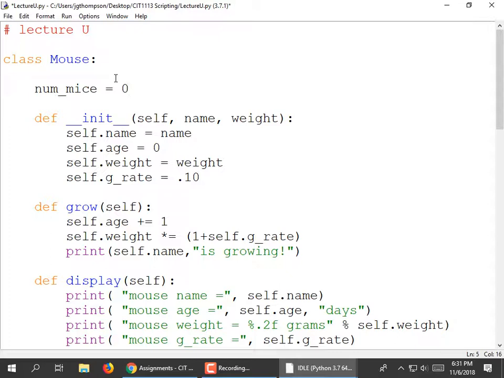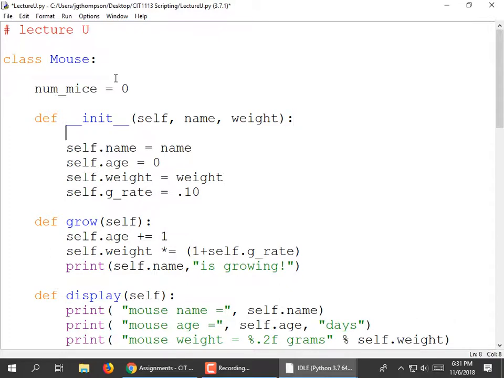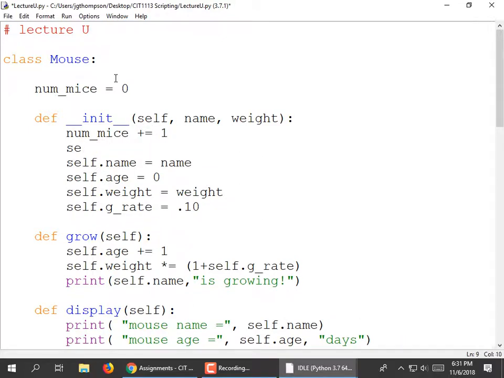And every time we call init, we're going to increase that variable, and we're going to set an instance member equal to it. So num_mice, because we created one, plus equals 1, and then self.mouse_num equals num_mice.